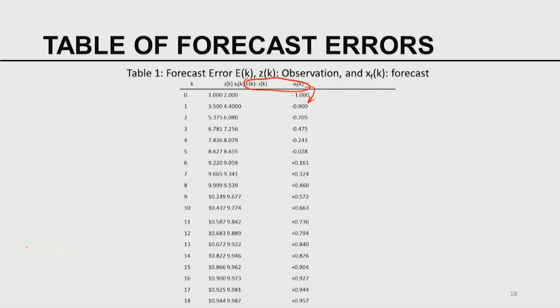So we are running the model to time 18. I am assuming the initial condition is 2. You can see from the forecast that the temperature is rising. That means the air is getting hotter; the water is transferring heat to the atmosphere. The actual observation generated from the true initial conditions is given by this. Therefore, this is the observation, this is the model predicted, and the difference between the two is minus 1. That's how you get the forecast errors. Sometimes the forecast errors are negative, sometimes positive. They widely vary from minus 1 to close to plus 1 as time evolves.